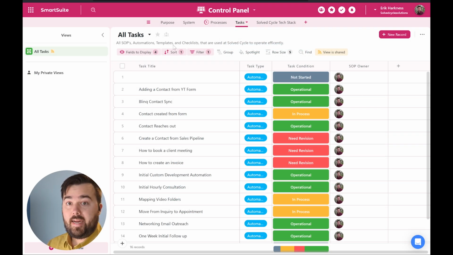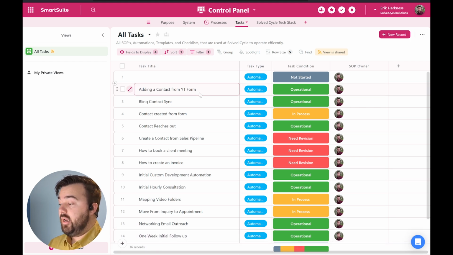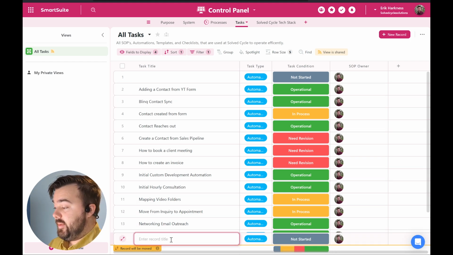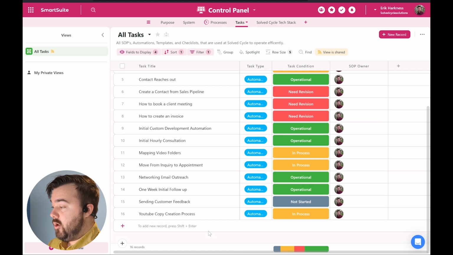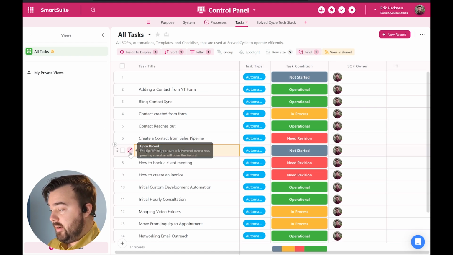So now I can go back to my control panel, and I'm going to create a whole new task here that is just going to be listed as daily task assignment AI. If I save and open this particular step, there it is down there.